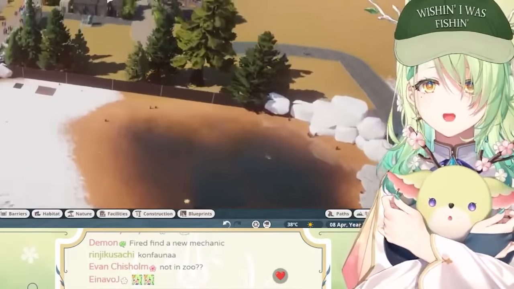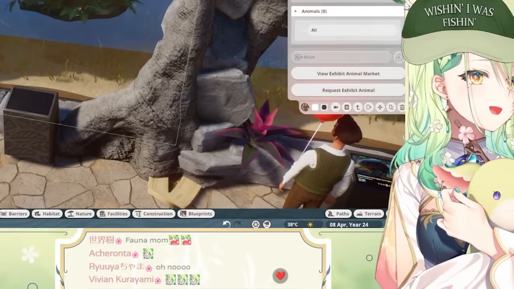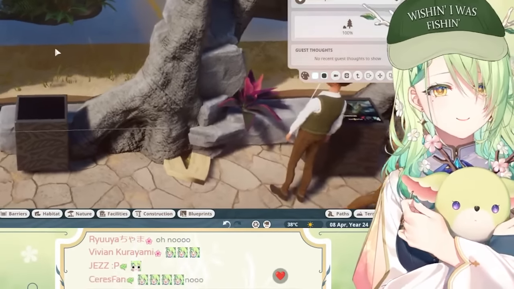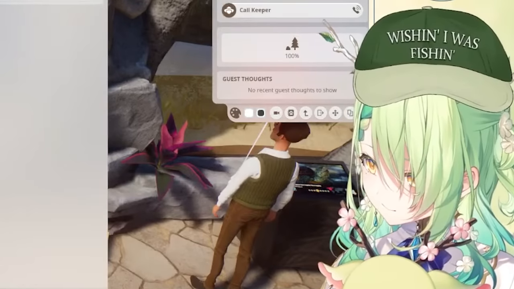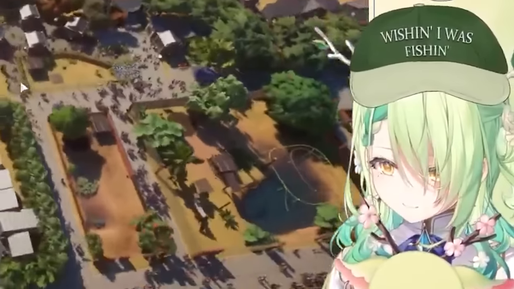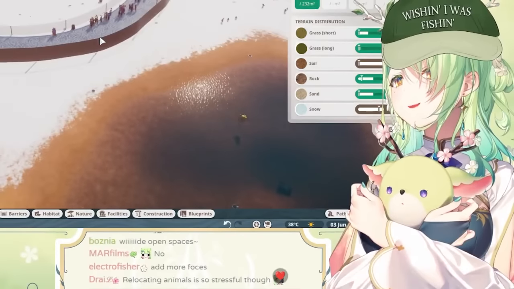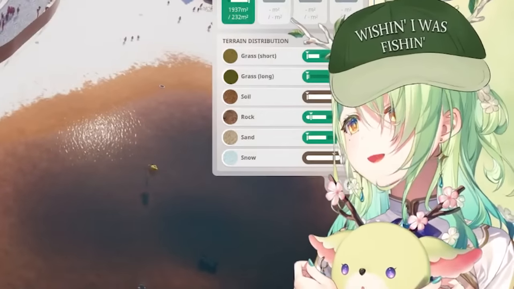Not in zoo. Did all my axolotls die? Empty! What happened to my axolotls? Oh, no! Axolotl, please. No, there's none for sale. Oh, no. I wasn't breeding them, like at the bug walk. Oh, my prairie dog is dying. What else is new? I'm so desensitized now.